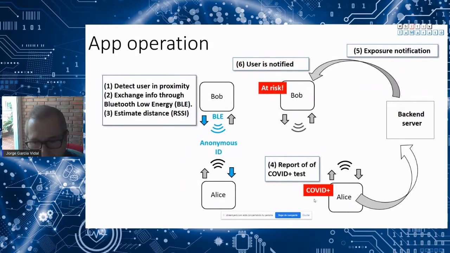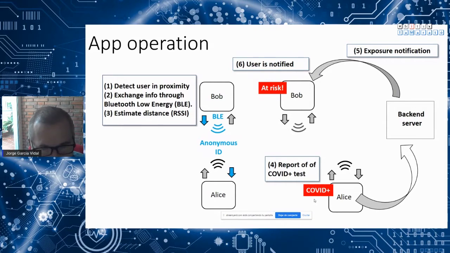Well, the basic operation of those applications is pretty simple. In the concrete case, we use Bluetooth Low Energy, even though this is not ideal for some of the functions we are using the system for, but we are using Bluetooth Low Energy mainly because it's present in virtually all the smartphones that people have. And so the Bluetooth Low Energy broadcasts information that is used for three main functions.